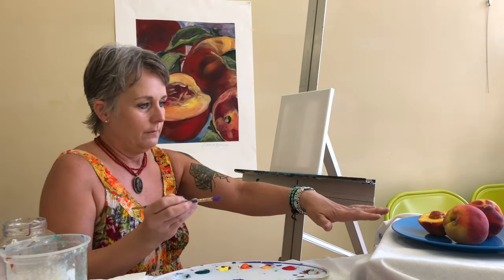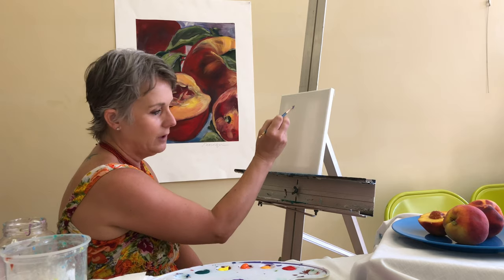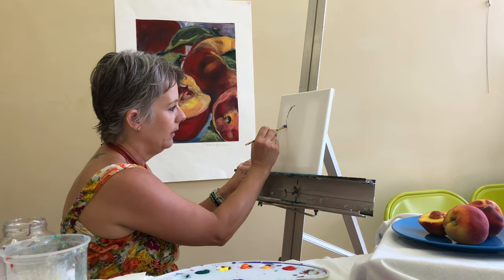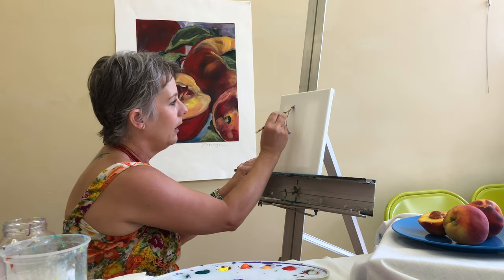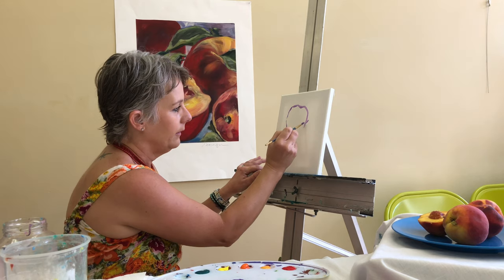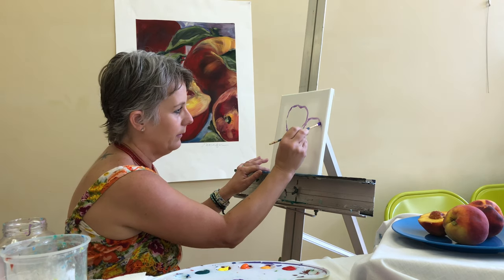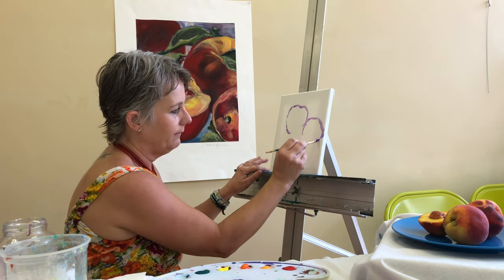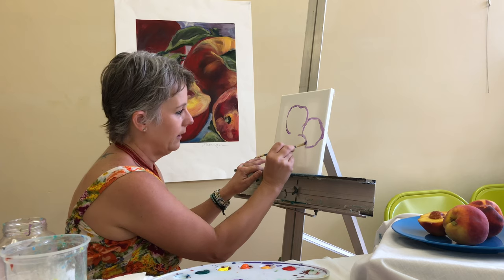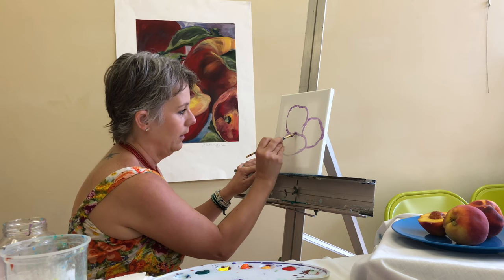Okay, so my still life is set up and I want to give myself weight at the bottom, so I'm visualizing how it's going to be on the canvas. I'm going to start up here and lightly sketch just the outer edge, the contour, the outer edge of this peach. Background. You see where this one they just kind of butt up against each other. And then we're off. I'll probably take that off the canvas just a little. Here, coming into my cut peach. And up front. Like so.